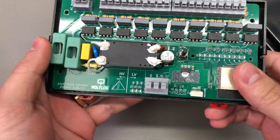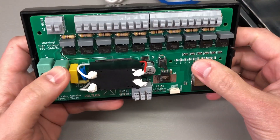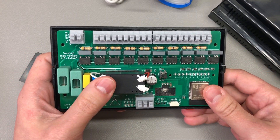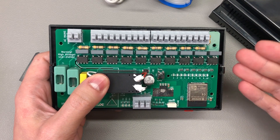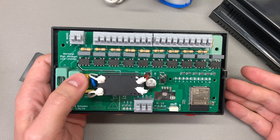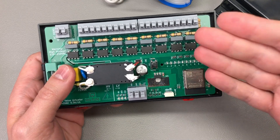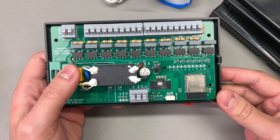I just need to install a DIN rail near the actuator valves and the distributor circuit, then install this board and hook up all of the valves to start building the automation scheme. What I basically need is an automation where I can set the desired temperature per room, monitored by ambient sensors placed in each room. Whenever a room is below the preset threshold, a command is sent to the main boiler pump to turn on and actuate the valve for that particular circuit. When all rooms are above the threshold, the main boiler pump relay is turned off.